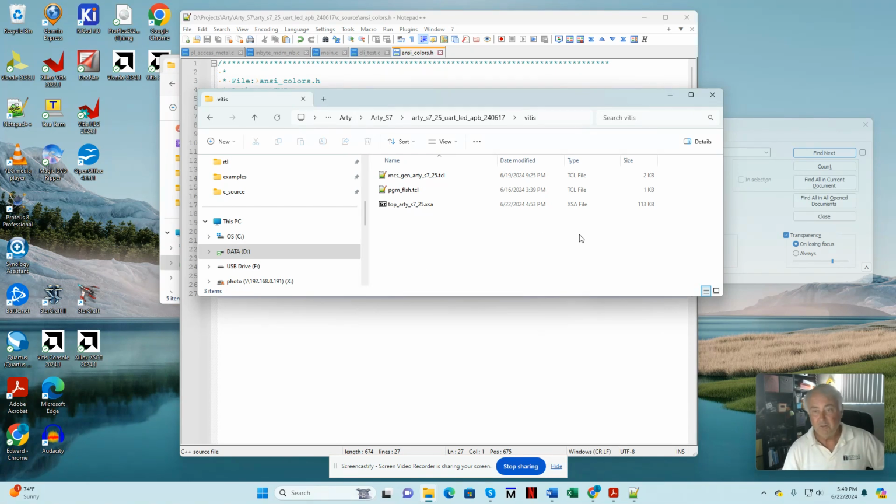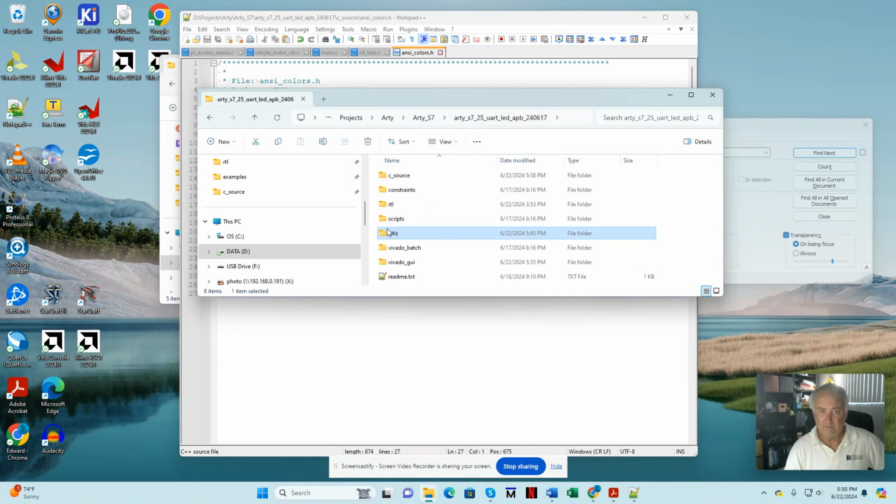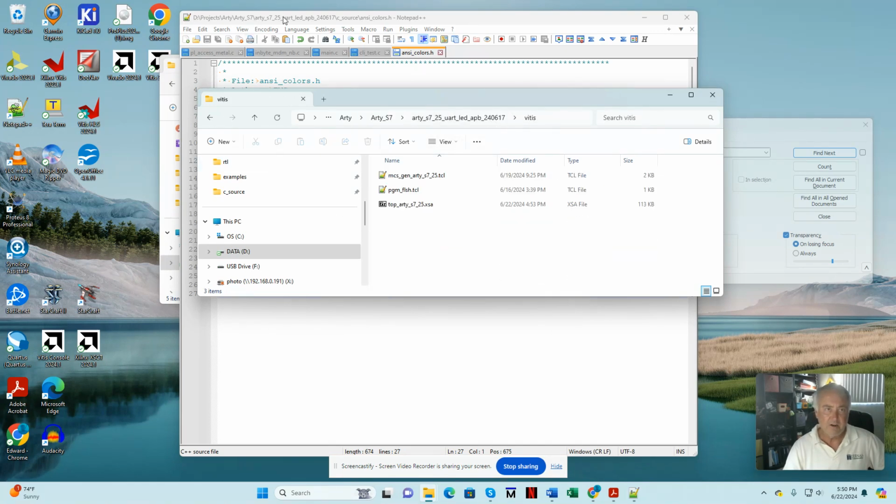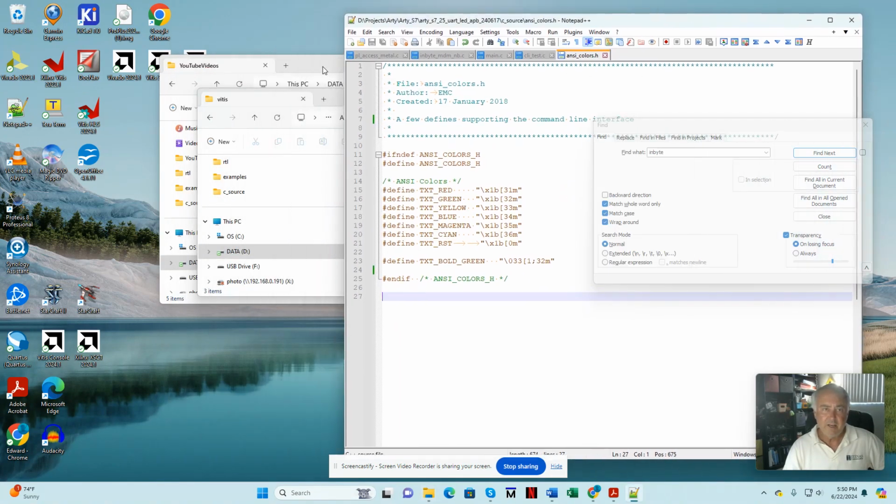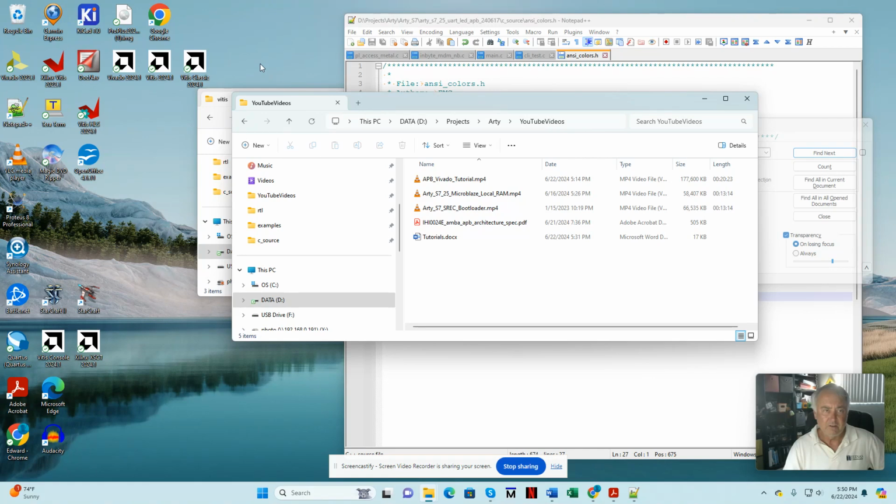And that's what we are going to do today with the XSA. We're going to go ahead and open up Vitis. We're going to import the XSA and build an application from the C code up there in the C source folder. So let's start.